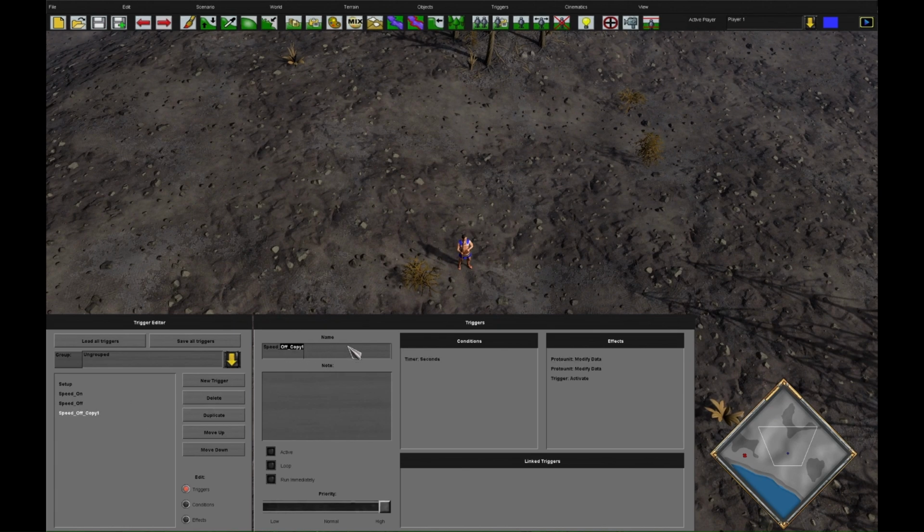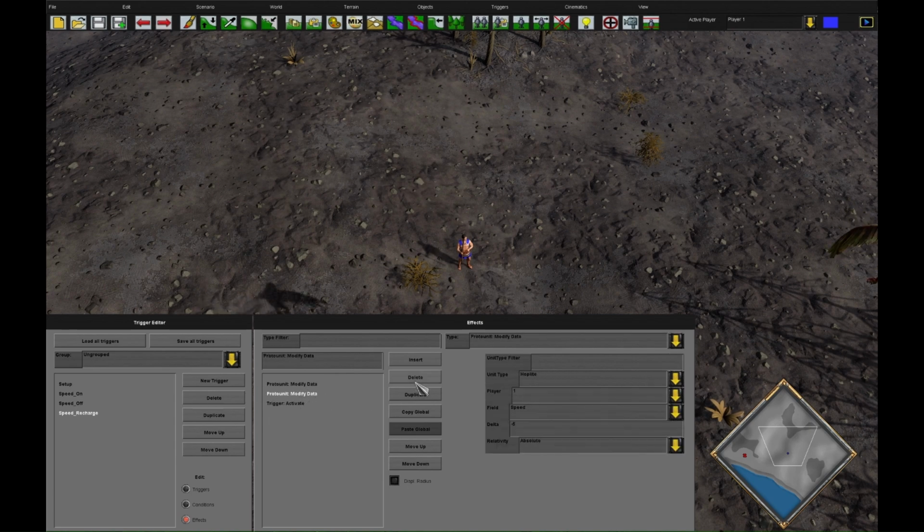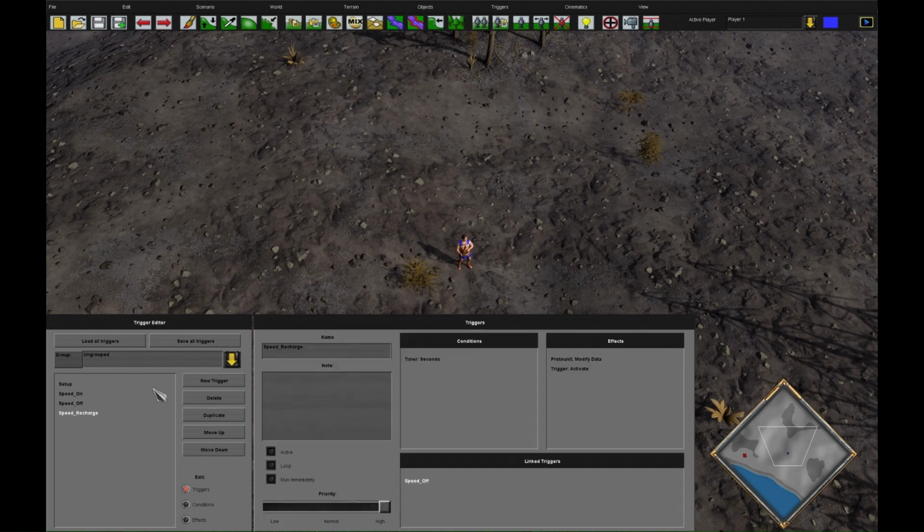So if I have a speed recharge, what I want to happen is that this now needs to link from the speed off button. We reduce our speed, but we don't want the ability to recharge yet, so we keep the build limit as 0. When it recharges, we want our speed to be used. We then assign the build limit, and let's say 5 seconds recharge as per my text. It's now a 3 trigger circular loop, and they will all follow in succession.